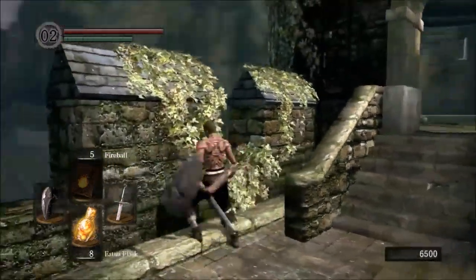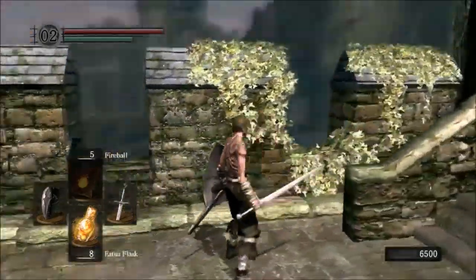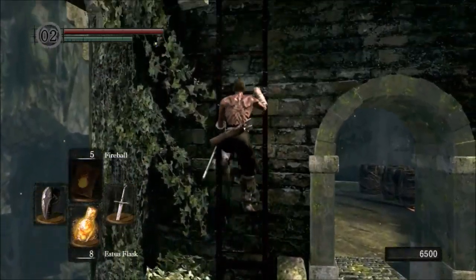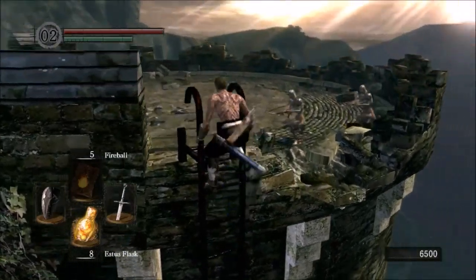What you want to do, as soon as he drops down... well, also before he drops down, because there's two archers up there that you want to go kill. But after he drops down, you want to come back up here, you know, hit him the best you can from above. If you get impatient, do the dropping attack on him, whatever.